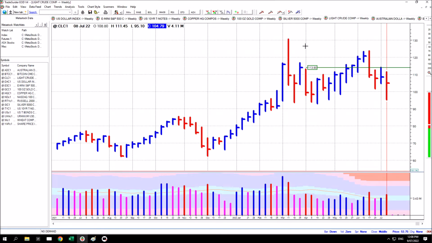Light crude price futures. Light crude had been trading in a bullish absorption pattern like this for quite some time. It broke out of that pattern a month back, attempted to hold on sideways, and the strength in the US dollar has also played its part in pushing this price much lower, albeit it recovered quite a bit of that lost ground by the week's end.